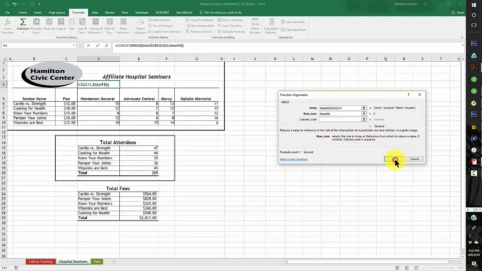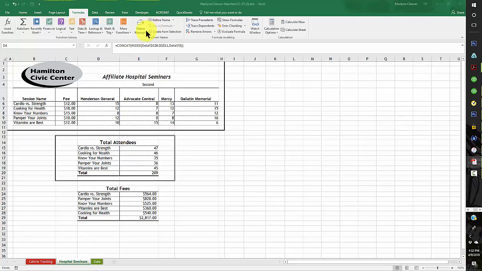And now this is the tricky part. Okay, so we're still in the CONCAT. So we want to get inside of that and work out the rest of this formula. So we need the comma that comes with it. And now we want to put the word quarter in there. And when you look at your result, it doesn't have a space there. So even your instructions tell you to go in front of the word quarter and add the space.